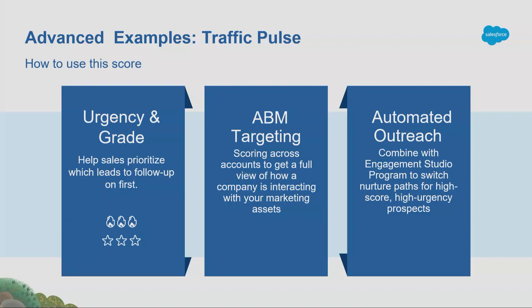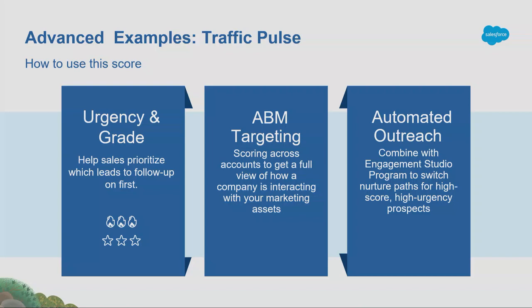Taking that up to the ABM level, if you do some roll-up fields in Salesforce to take all the contact urgencies and roll them up to the account, now I can sort my accounts by that same urgency. So account A, B, and C are the most urgent. I'm going to start pounding on the phones, and my co-sales team will start pounding the phones on them too, because something is happening in those orgs.